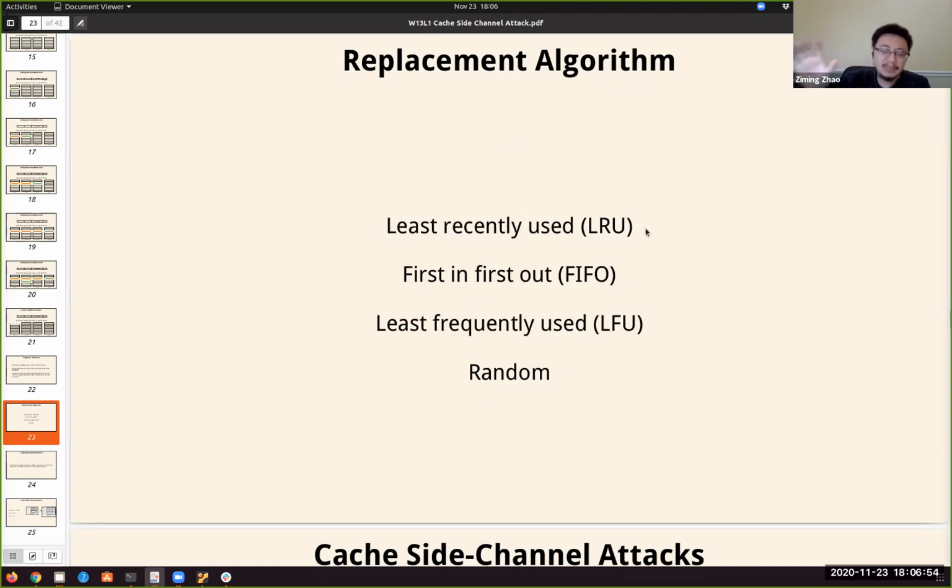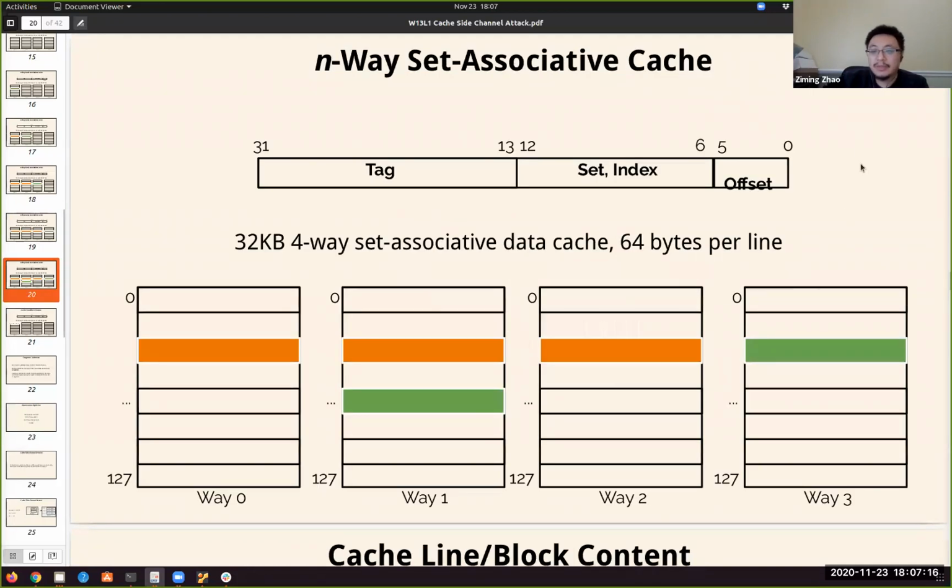Okay, so I think most Intel CPUs implement the least recently used algorithm because they are much bigger CPUs, bigger die, also much more expensive. But for mobile devices, like ARM embedded devices, they just use a random approach, which means at the circuit level you don't need to remember anything. Every time you need to bring new data into the cache and the cache is full, you need to evict something, you just randomly evict one, unless there is something already available.